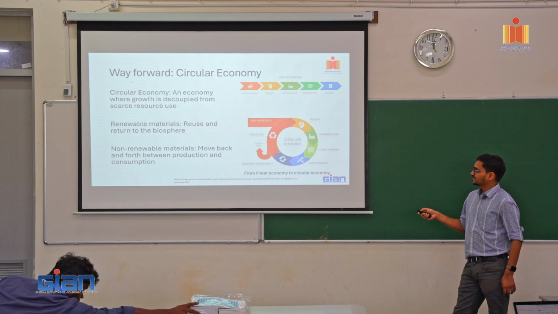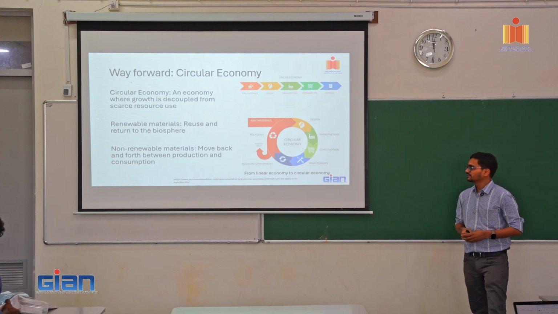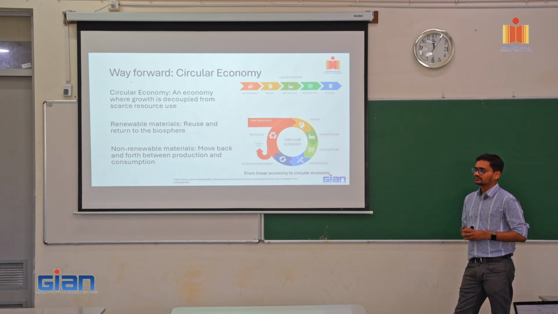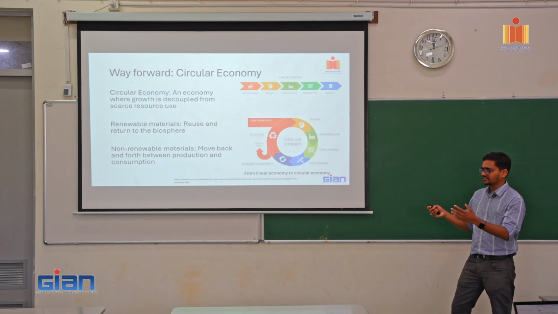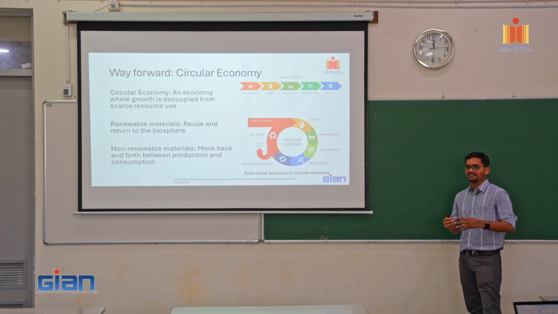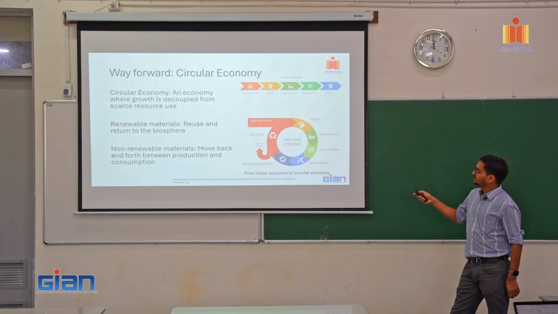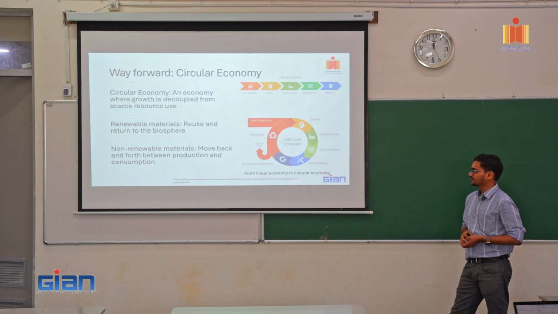We can do some recycling. Recycling, we can again make sure that you can use the raw materials back to the factory. And finally there will still be some residual waste which you cannot entirely ignore, but you can minimize the amount of waste. So the solution for the linear economy is that you have to close the loop and make it a circular economy.